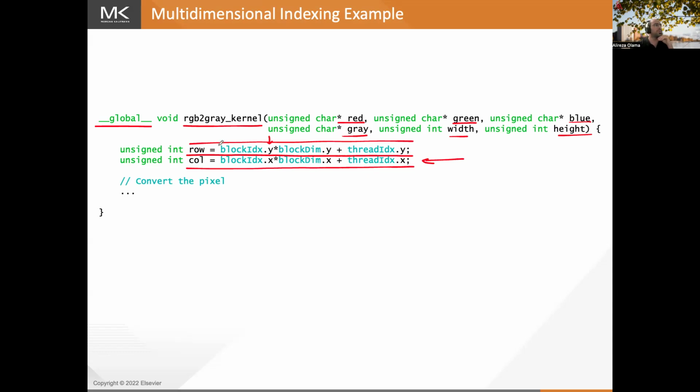So the column index and the row index of the thread that we want to work with. So the first step was to identify the row and the column index of the thread that we want to work with, and this row and column is within the thread block. Okay.